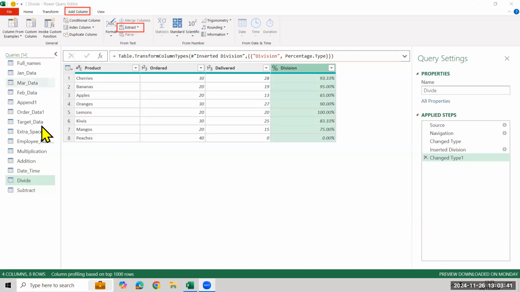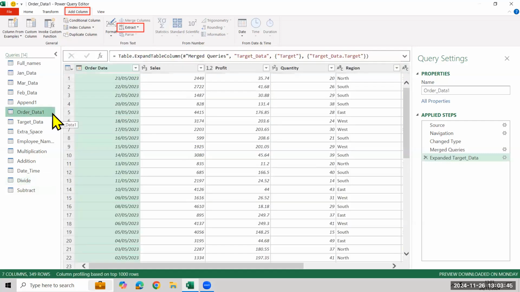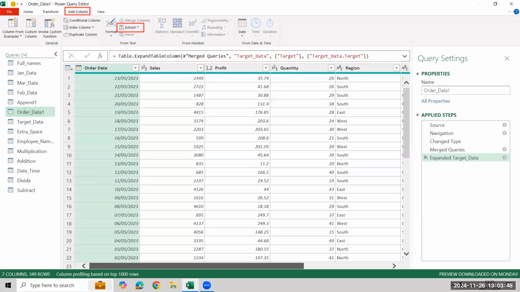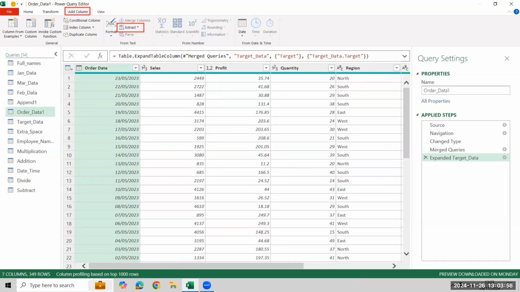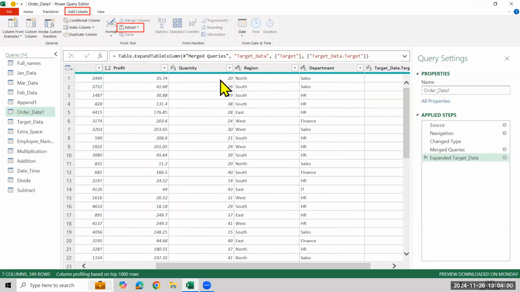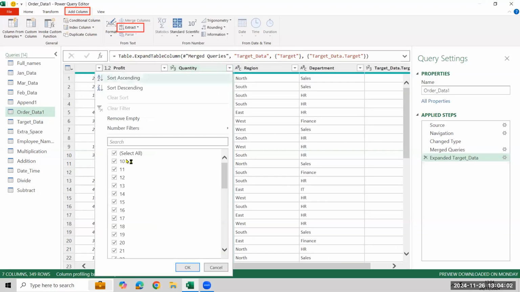Now, coming to one question here. Let's go to this order data again. Now you are seeing here quantity from 10 to 50.